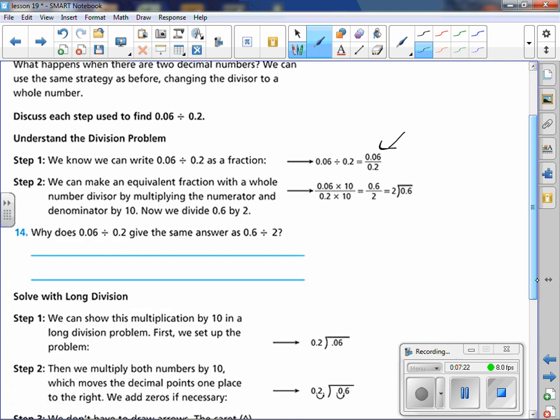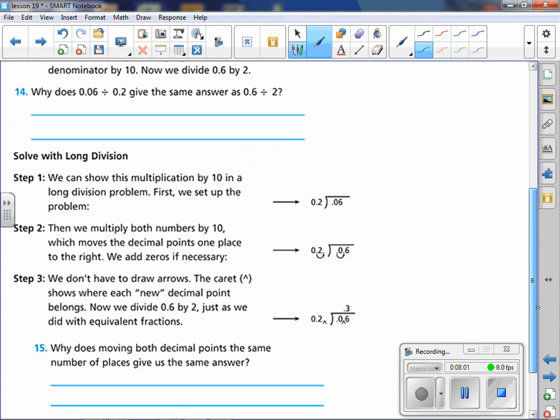Well, it doesn't matter if we do that or if we just straight away try dividing, we still get the same answer, right? Thinking about 2 going into 6, you should write 3, and we move that decimal up, so 3/10. It does give us the same answer because when you multiply and change the numerator and the denominator, you're finding an equivalent fraction. So 10 times 10 is like 1. So equivalent fractions is why it does that. Multiplying both numbers, the denominator by 10 and the numerator by 10, gives us an equivalent fraction. Hopefully you've filled that in on 14.